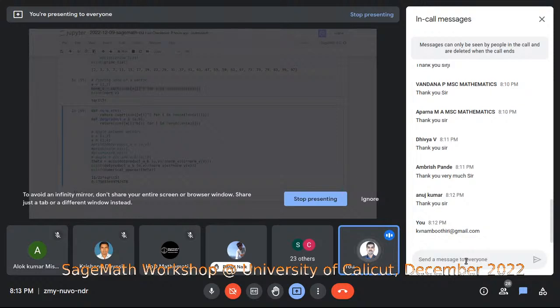I will probably try to explain that also in tomorrow's lecture, how to run SageMath inside Ubuntu inside Windows. If this is not succeeding, I will try to explain that once again tomorrow. So that will be useful for many using Windows machines. You just send me the screenshot first of all. I will try to see that. Thanks a lot. Okay, thank you.